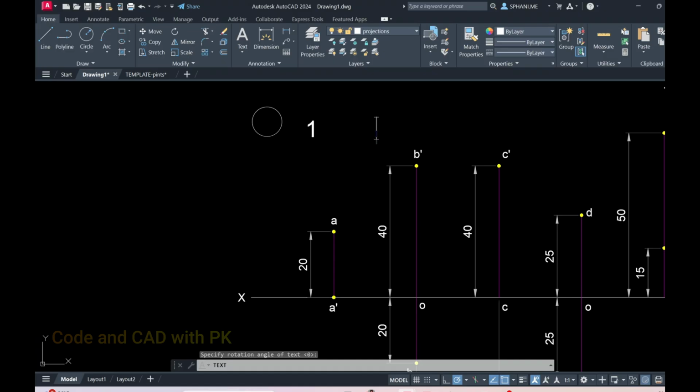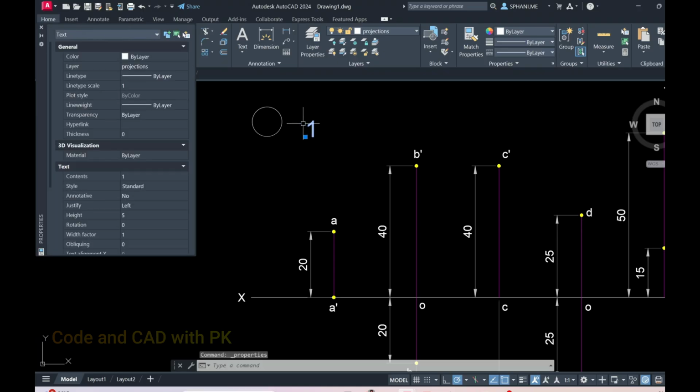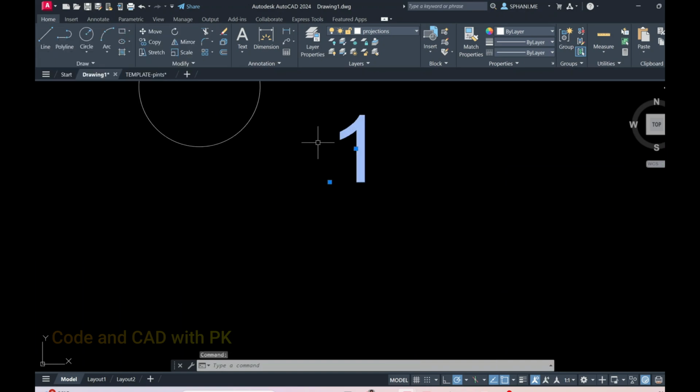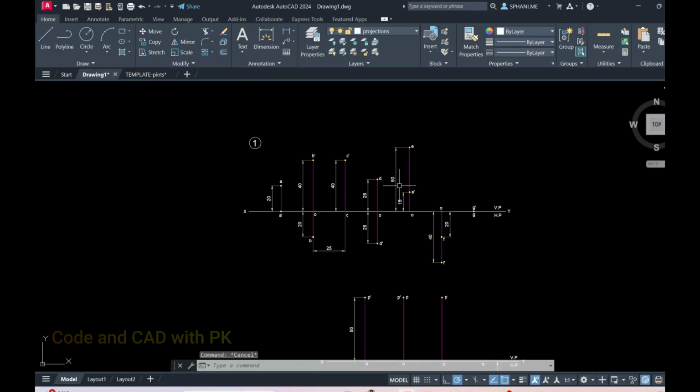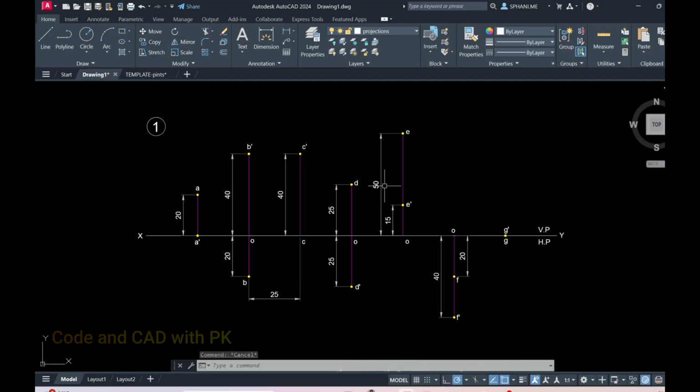So 1, 2, yes. You can justify this one to middle center. So for that you can move this one to here, move to center point. Okay, so this is your first problem, number 1.